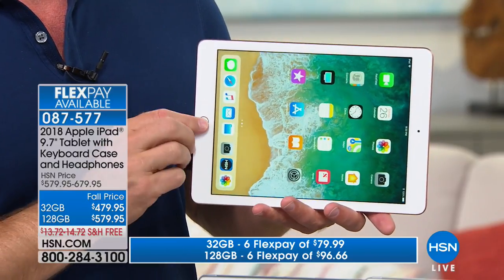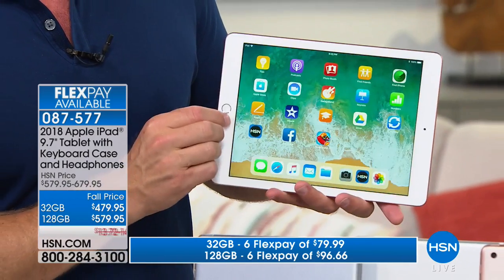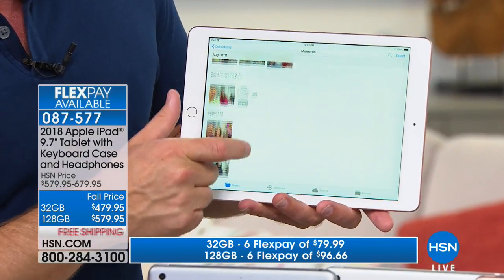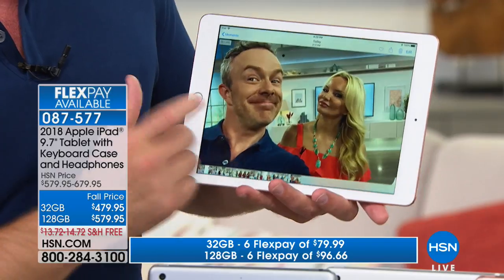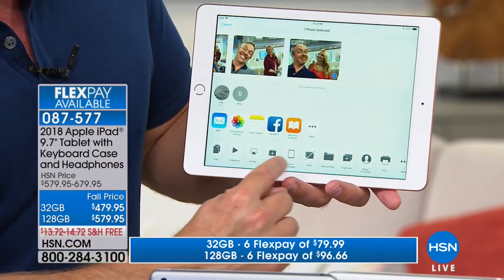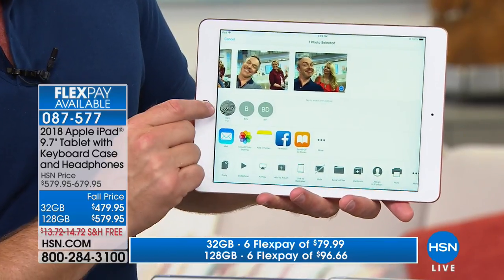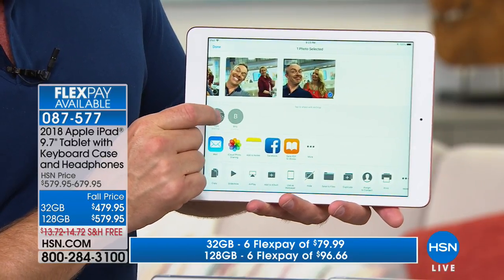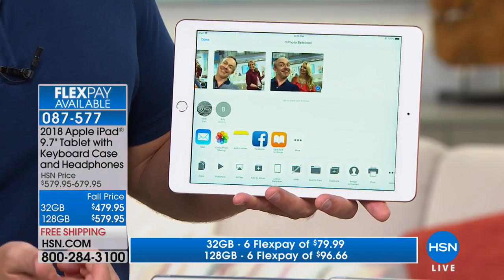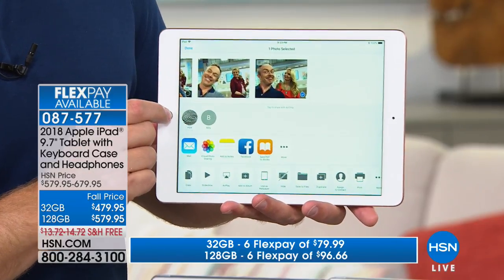This is the one compatible with the Apple Pencil — they made the 2018 version Apple Pencil compatible, which we'll show you why that upgrade is so important. I took a photo of Connie and I want to share it. There are the big bold icons — we can drop it into Facebook, send it to email. See these little silver dots? This is AirDrop. Without even having to ask Connie what her email is, I'm able to send it to her that simply and fast. And she already has it.